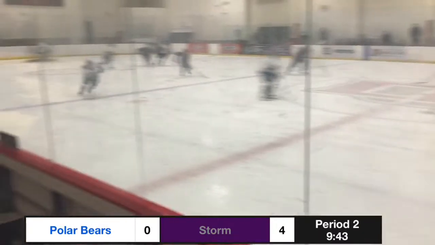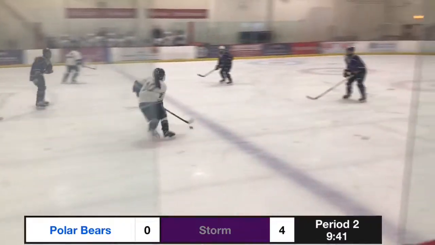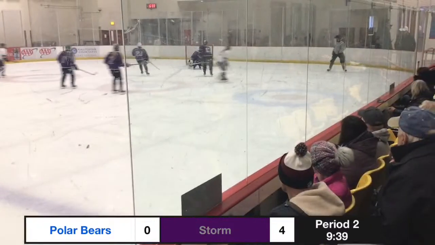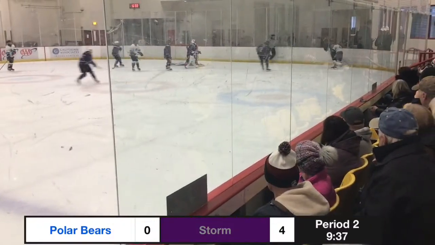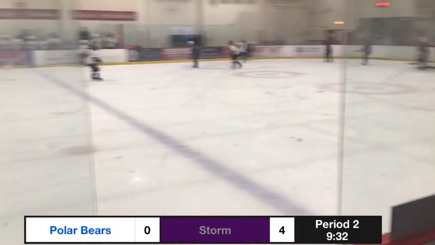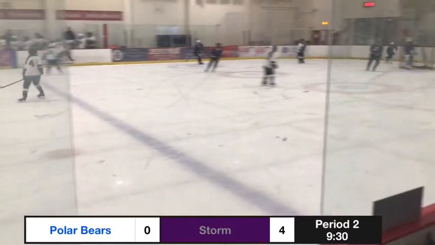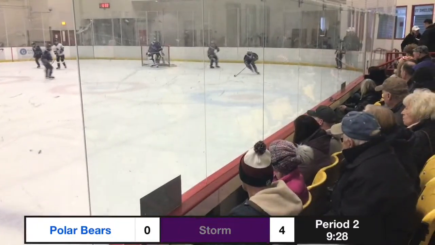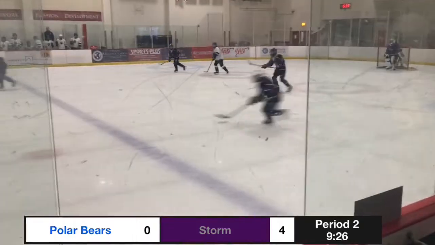Back the other way with a head of steam. Rose gets the red line, now the blue line. Shot! Blocker to side by the goaltender. Rose leaves it far side, out of the reach of Urban, and Storm will come back the other way with it.